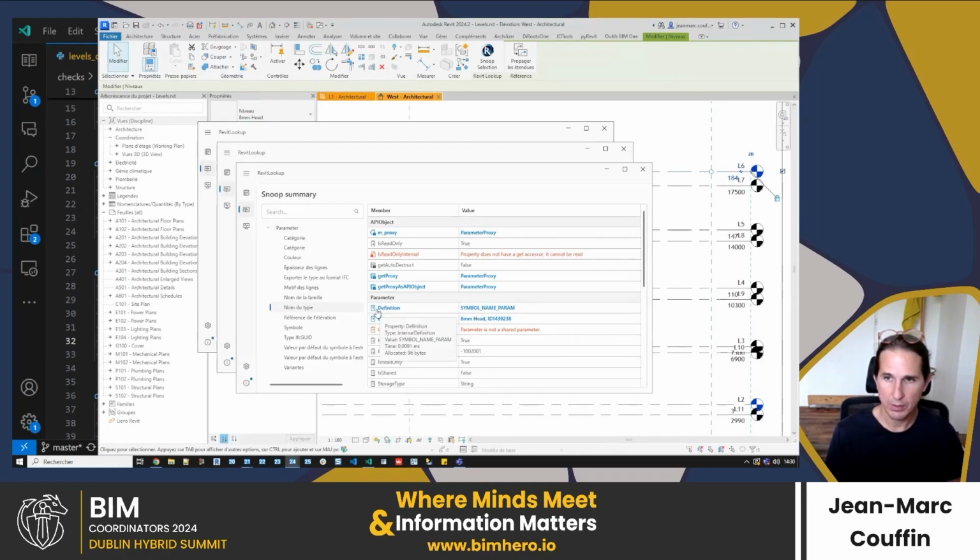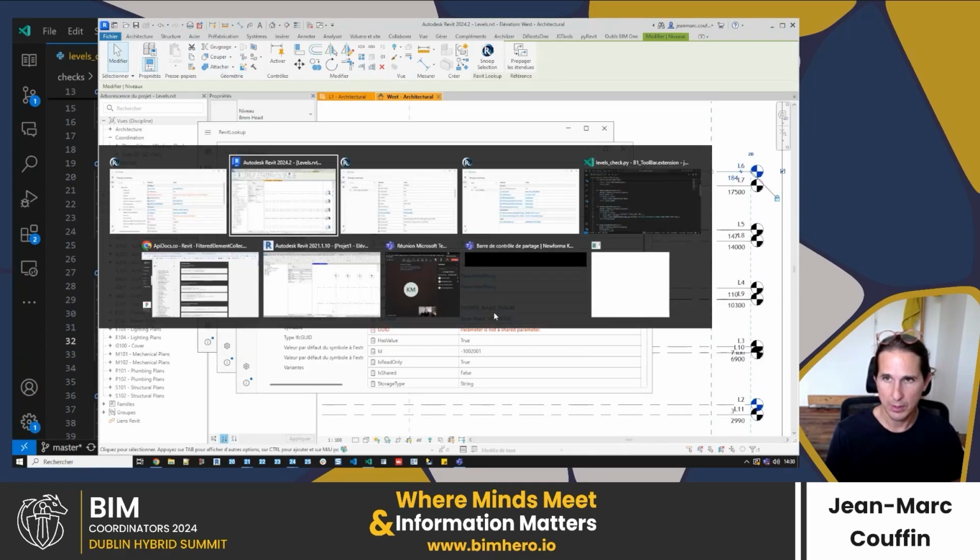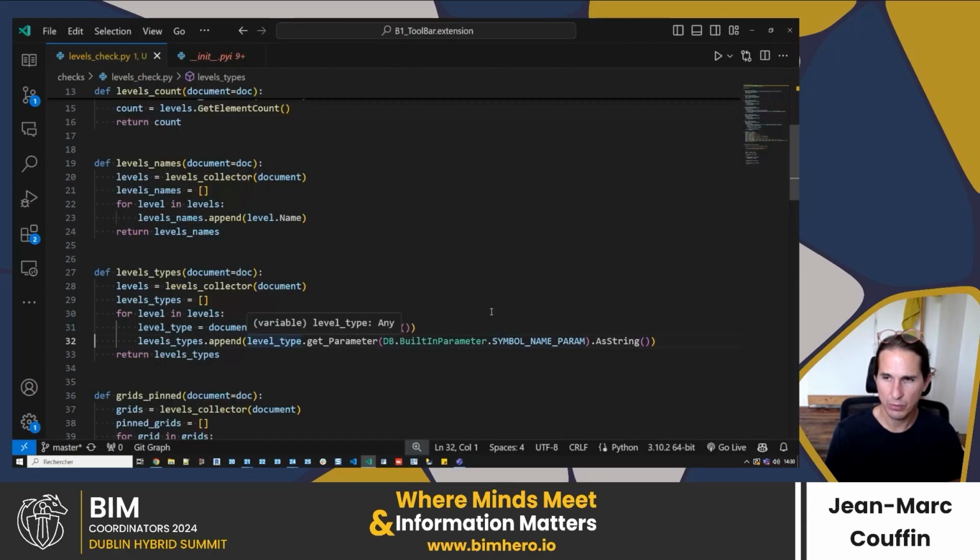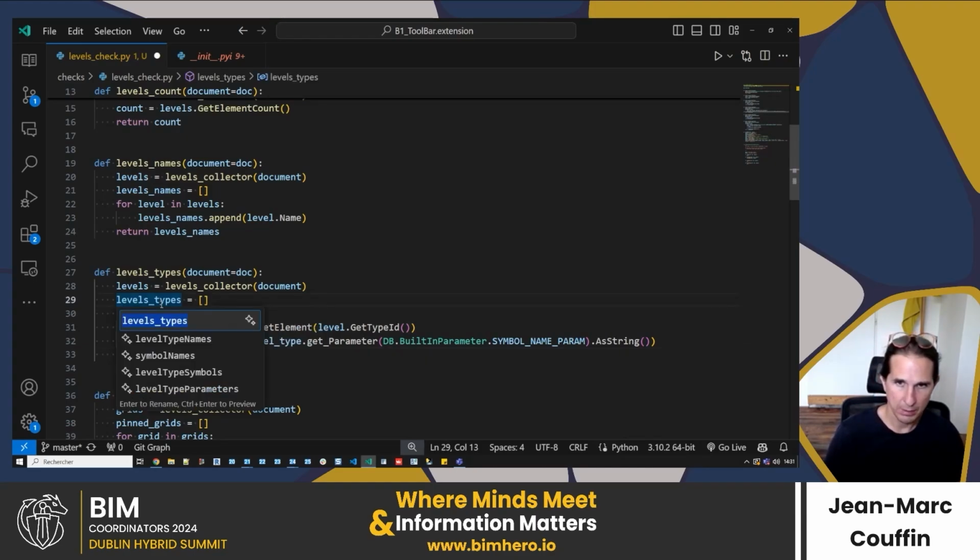And from here, if you take the definition name here, you can get what you need. That should be the same. Most of the type names are the same usually. So I'm just going to check, but yeah, that's the same. So no big deal. And then I need to get the parameter by its name and then cast it as a string. And that should give me the level type. Actually, instead of level types here, I should have level type names, which would make sense.